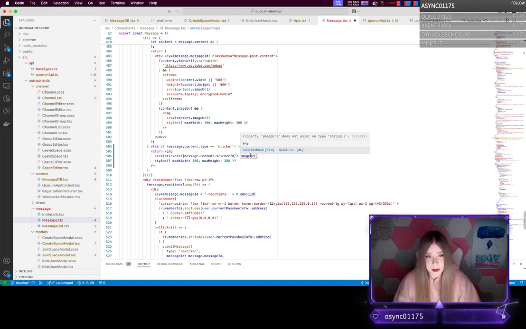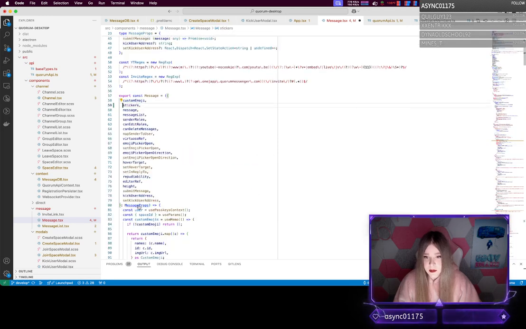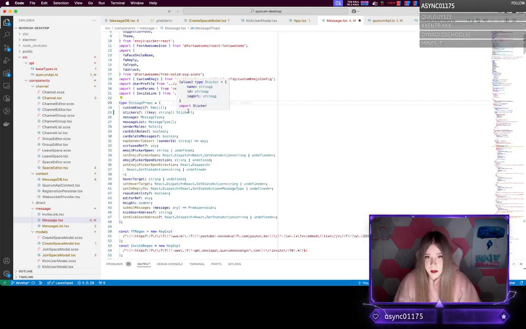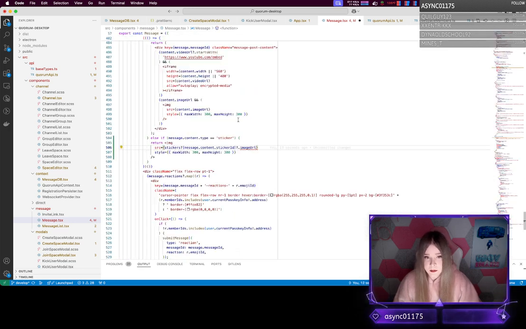Now we have that, and then it does not exist on type string. This is weird. Why is it still doing that? That is the right one.